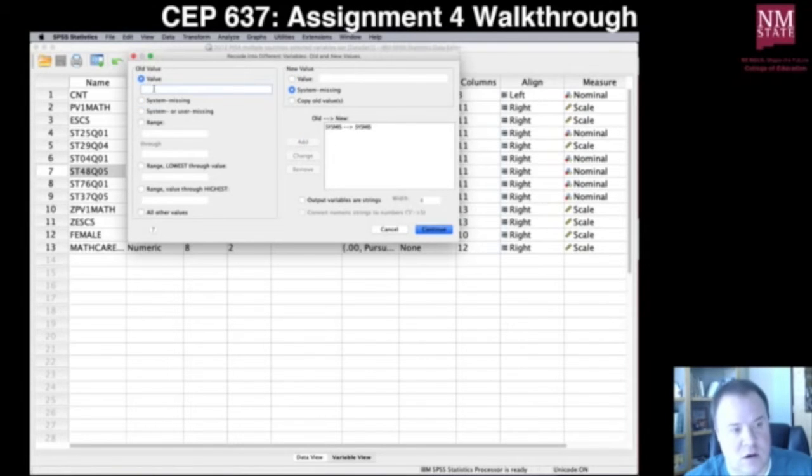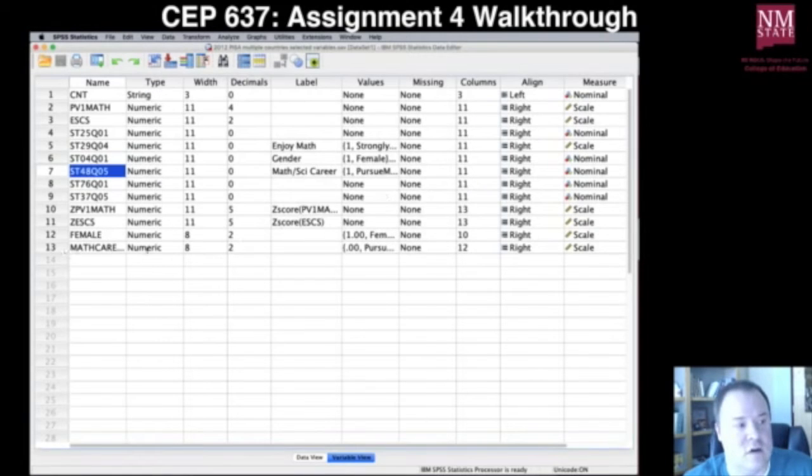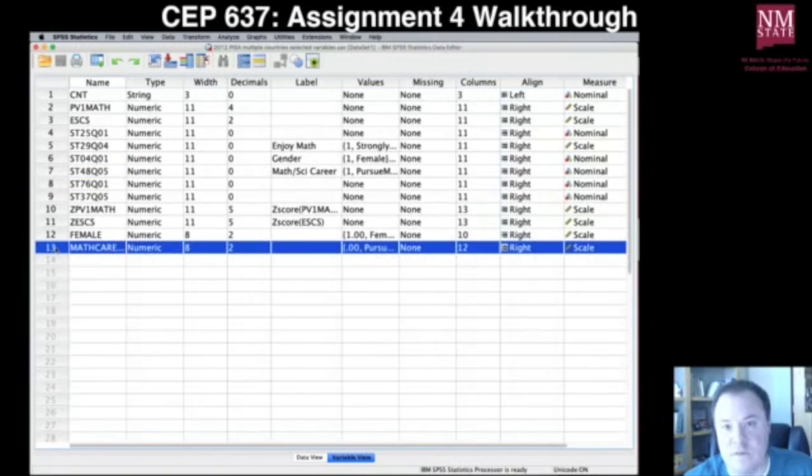We want to be referencing people who want to pursue a math career. So 1 is math career in the data set, so we want that to stay a 1, and we want the number 2 again to become a 0, because that represents that they would rather pursue science. And then you would click continue. And once again, when that happens, it will put it at the bottom of your variable list. Make sure to change it to scale.